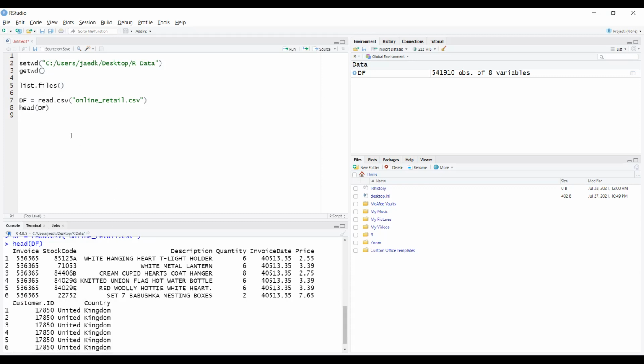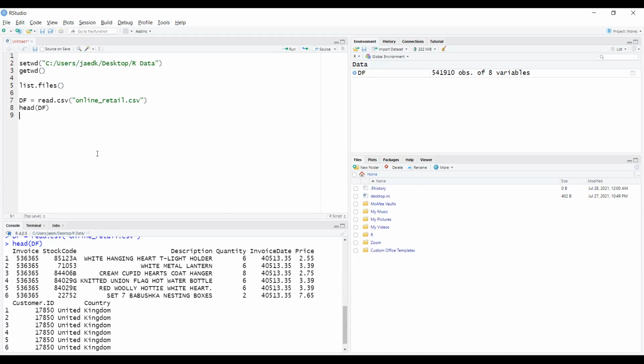I recommend reading and writing files through a script like this rather than clicking on any of these menus on top. It's just not a good idea. Just imagine writing a full application. You might be swapping data in and out, or changing the raw data. You really want a scalable and replicable script that you can run again and again, and you can't do that if you're manually reading and writing data.